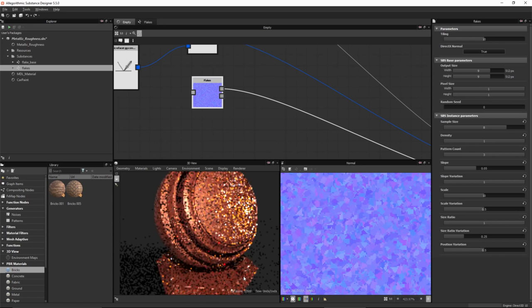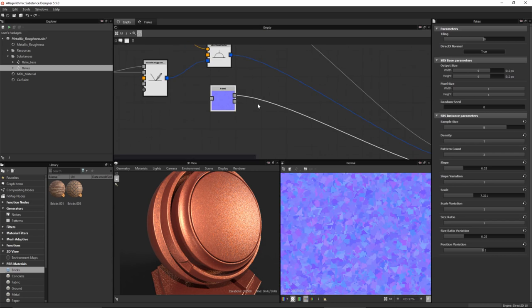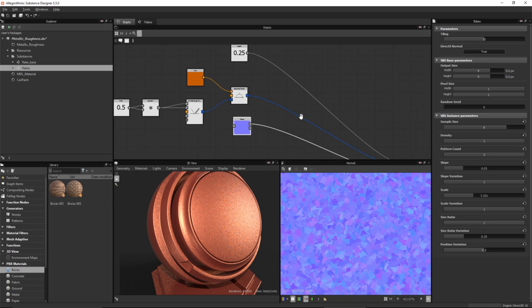Let's just zoom in a bit here so that we can really start to see these flakes. And then I can make some additional changes here. For instance, I think for the scale, I might just set this down a little bit, and my scale variation, I'll pull this slider up here to 1. And then here we're seeing our flakes. Let's just adjust this slope a little bit. Okay, so we'll kind of leave it at this for now.